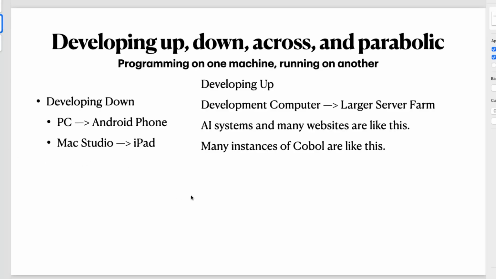The first kind is developing down. This is very common. It's one of the more important things that developers make. Typically, you have your developer PC, and you're going to make an app, usually a mobile app, for a phone or a tablet.